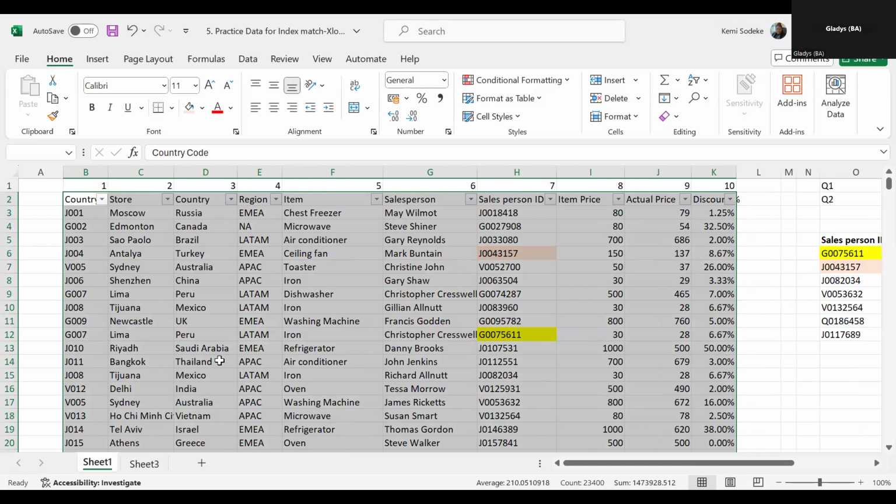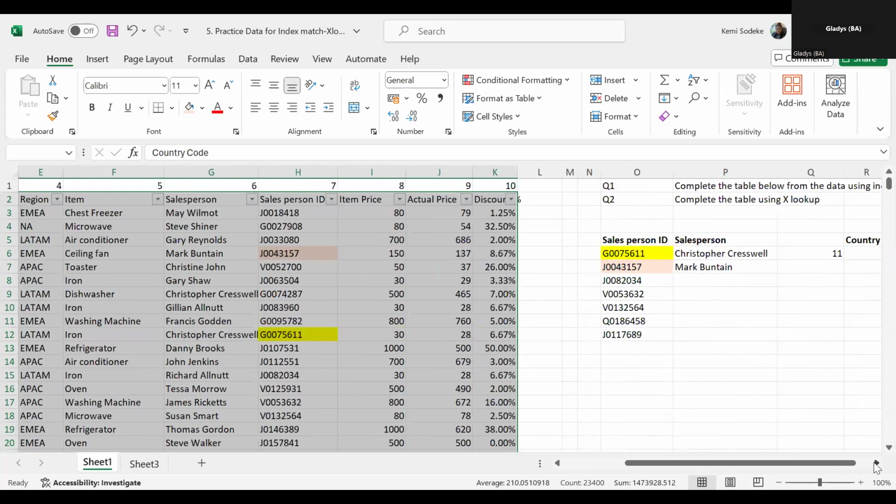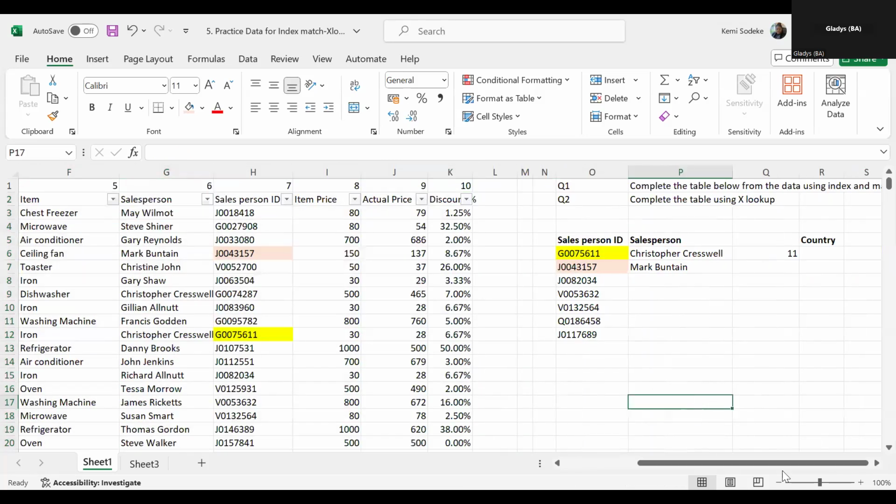As long as there's no space within your selection, because if there's a space, then it will stop at the space. So always make sure you check that it has selected everything that you want selected. Is that clear? Yes. Okay. Thank you.